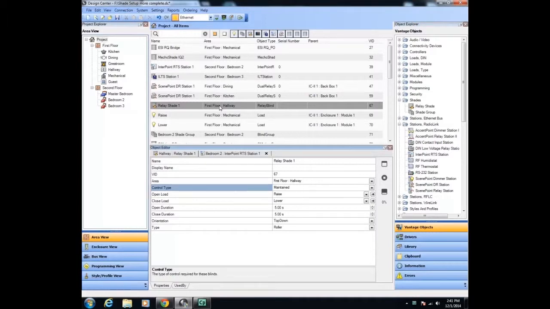After we've addressed the multiple ways in which we can implement shade control within the Vantage Infusion system, and we've created some representative objects accordingly, let's talk about what it takes to get the shade widget to appear within the Equinox interface environment. Beyond the standard issues of up-to-date firmware in the controller, EQ73 and EQ41, as well as current apps on smartphones and tablets, and the selection within an Equinox profile of visibility of the widget, and within the widget, the shades group, there is an additional subtle nuance that must be acknowledged here.